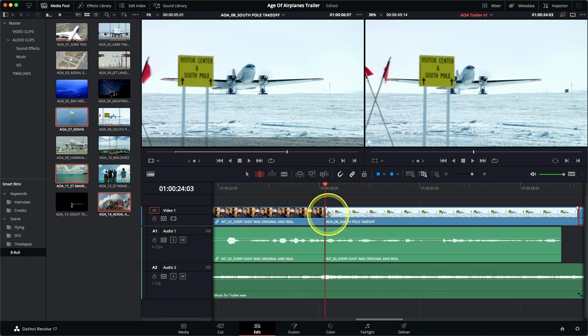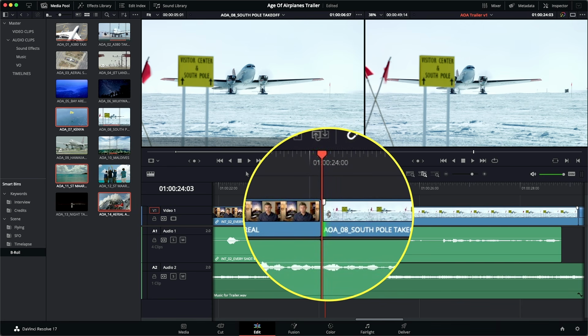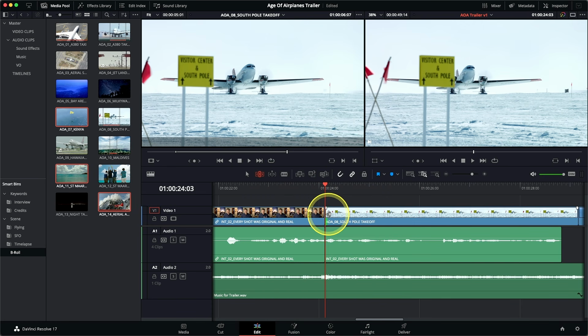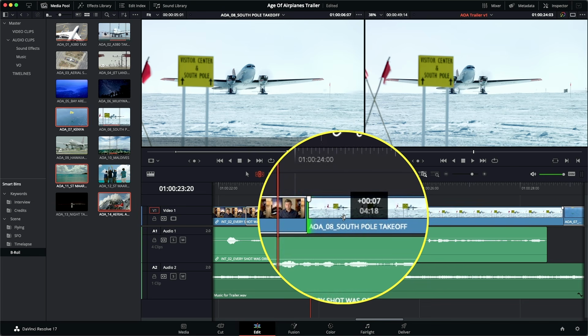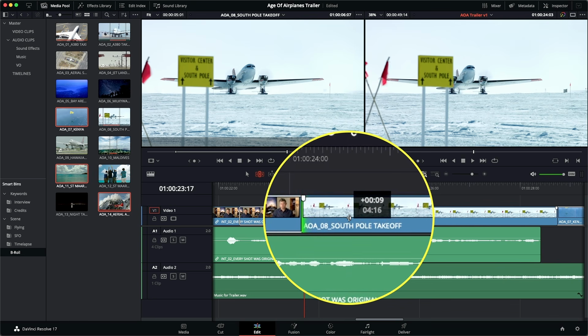So if I select the incoming part of that clip, just to select that clip there, you'll notice I haven't selected any audio, and I'm using the trim edit mode here in order to be able to select the beginning part of that clip, and I'm just going to remove a few frames just to bring it down to about 4 seconds duration. You can see that as I'm trimming it, the tooltip is telling me how much I'm actually trimming it by, and the grey numbers underneath represent an overall duration.